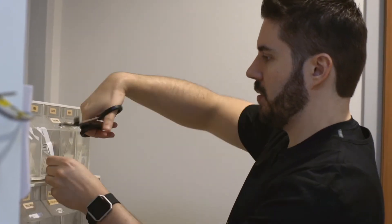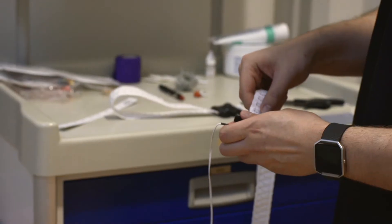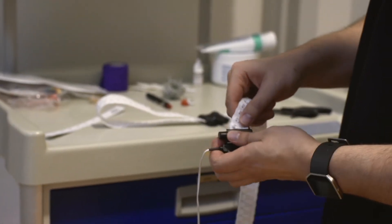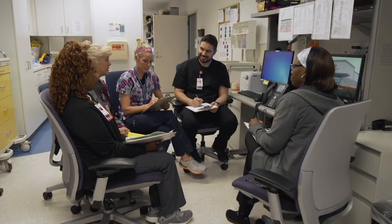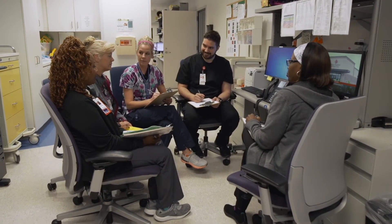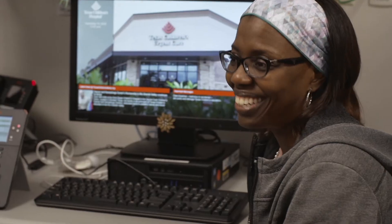It's a sleep study so it is run overnight. When I come in I check my patient paperwork to see the patient's name and type, so I can get my supplies prepared depending on any therapeutic interventions needed. I'll go over all of my paperwork, get all of my equipment set up, and then we do our evening huddle where all the technologists and physicians have a conference call to describe our patients, study types, any therapies involved, and any questions we may have.